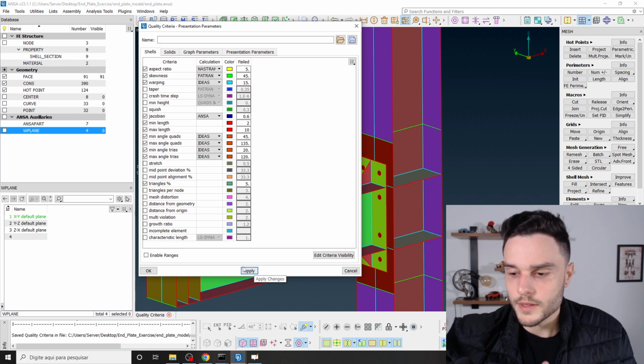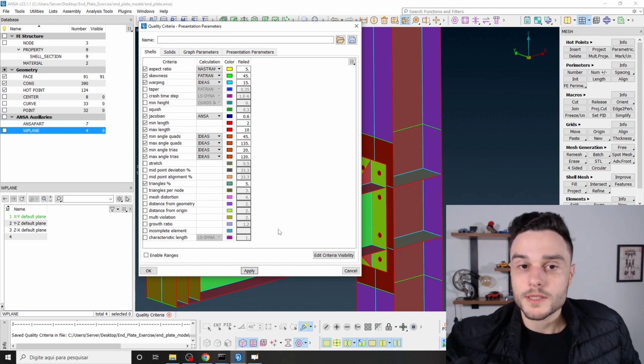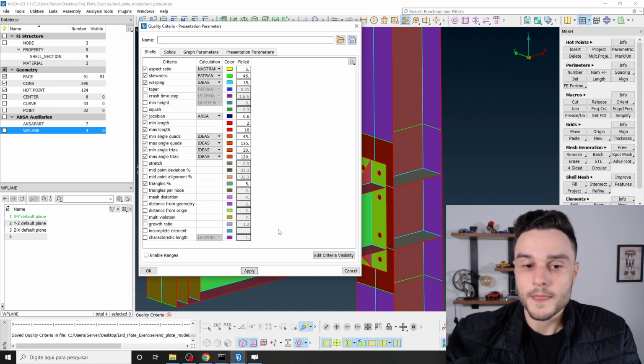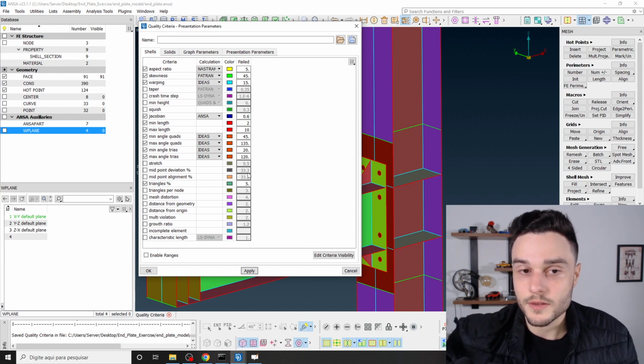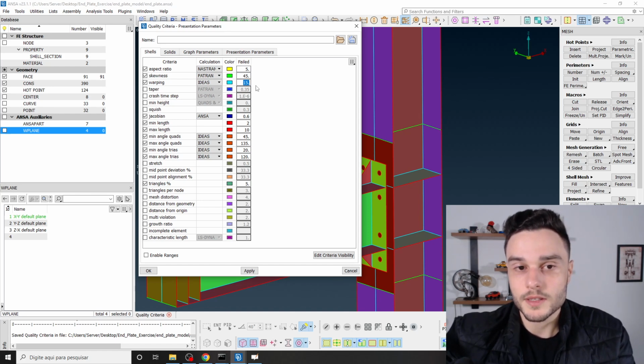Okay. So just one last note. In big companies, what people do is for specific kinds of analysis and specific sizes of models, they perform convergence studies to check what is the element size that they should have and what are the best quality criteria that they should have, the best thresholds. And then when they do this, they don't need to keep performing convergence studies in their meshes.